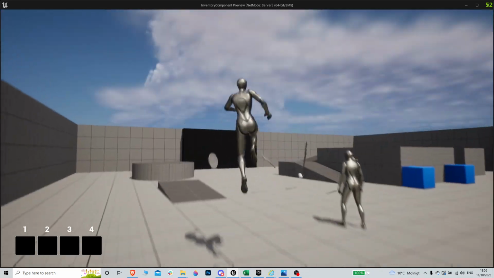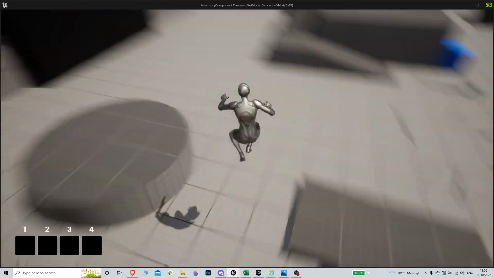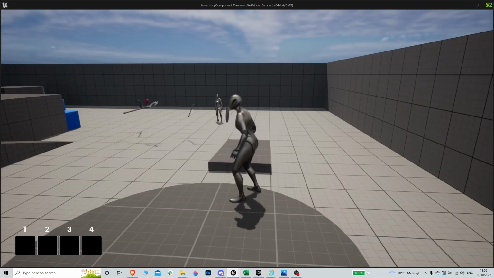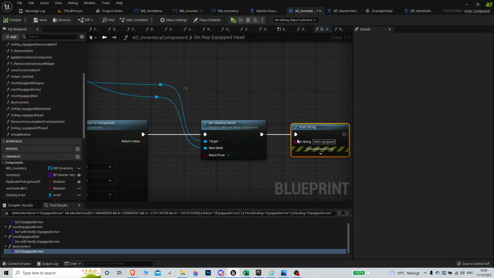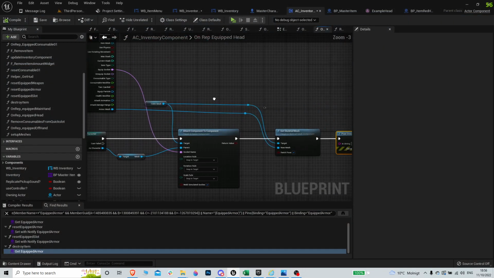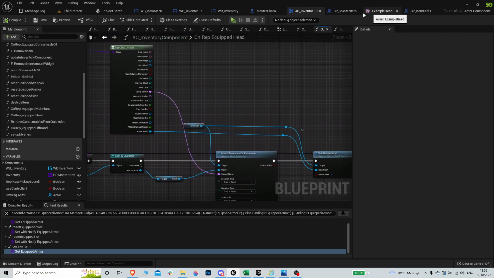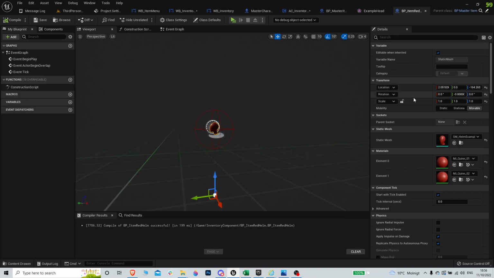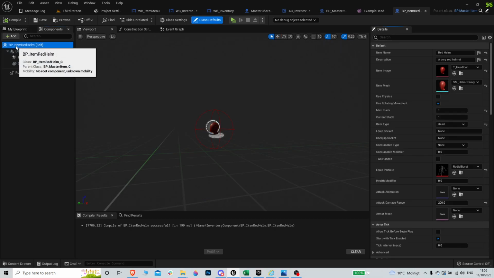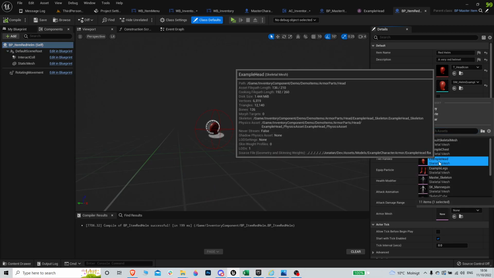Where is it? Why can't I see it? Yeah, because we didn't set the mesh of the armor mesh, so there we go.